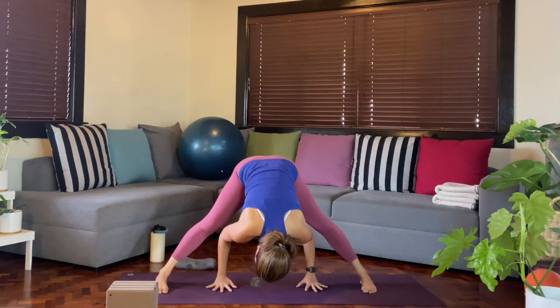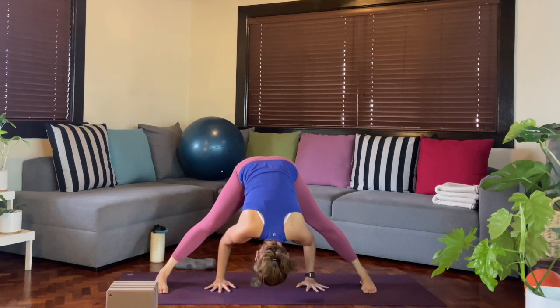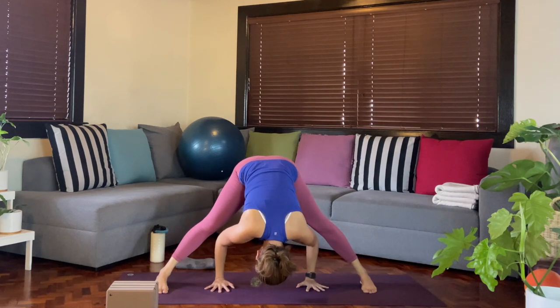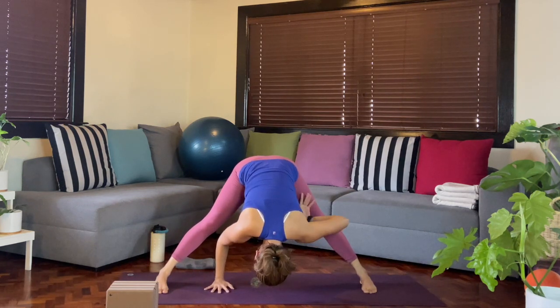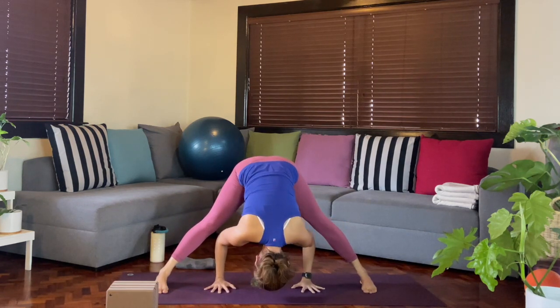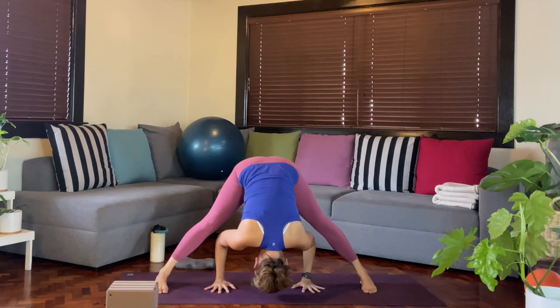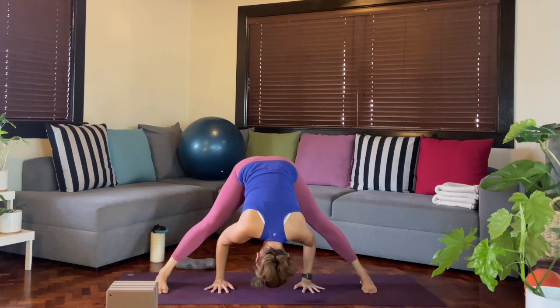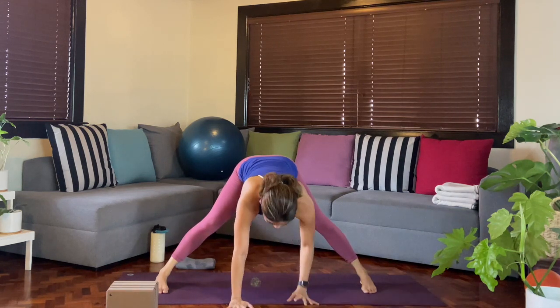Okay, you can move the hands in between the feet. Okay, as if we're approaching chaturanga arms. Okay, and then continue to fold. So instead of dumping at our pelvis, think of hugging the thighs towards each other. So the quads are also active. Breathing in and breathing out. One more cycle here. From here, we'll come up halfway.